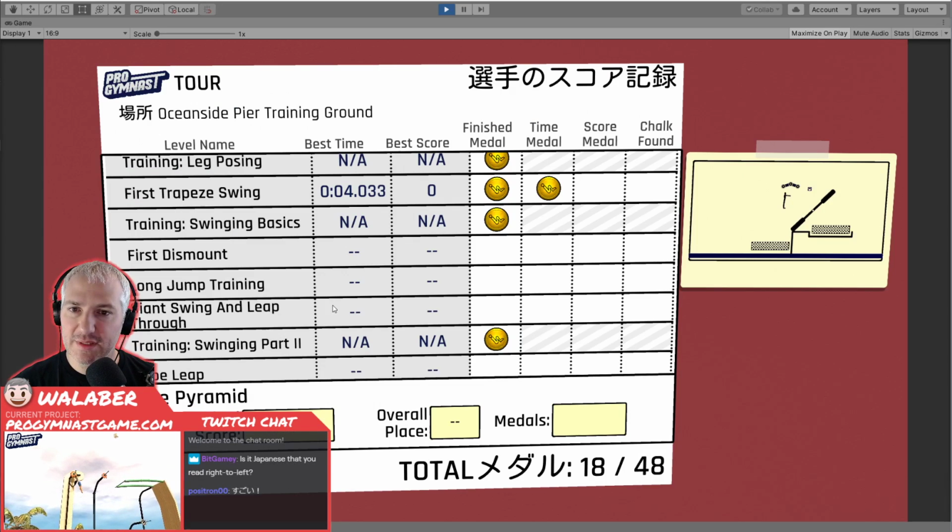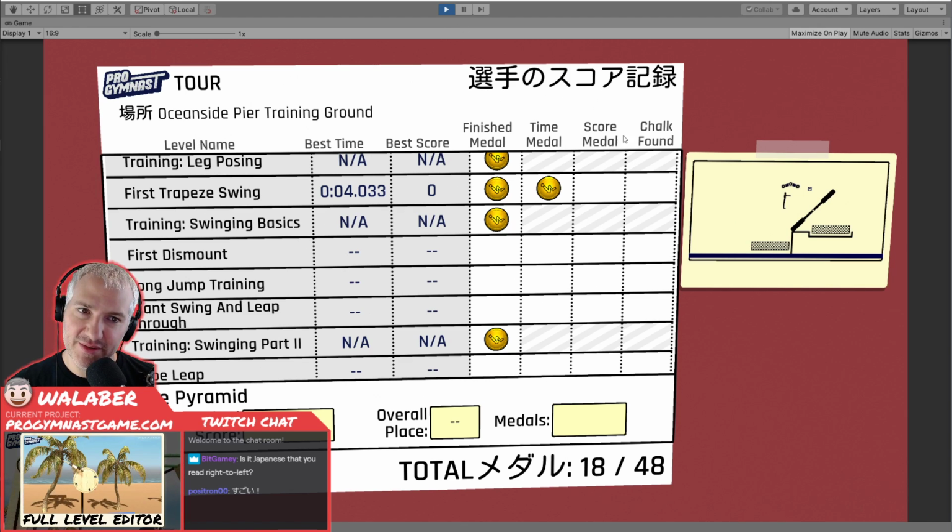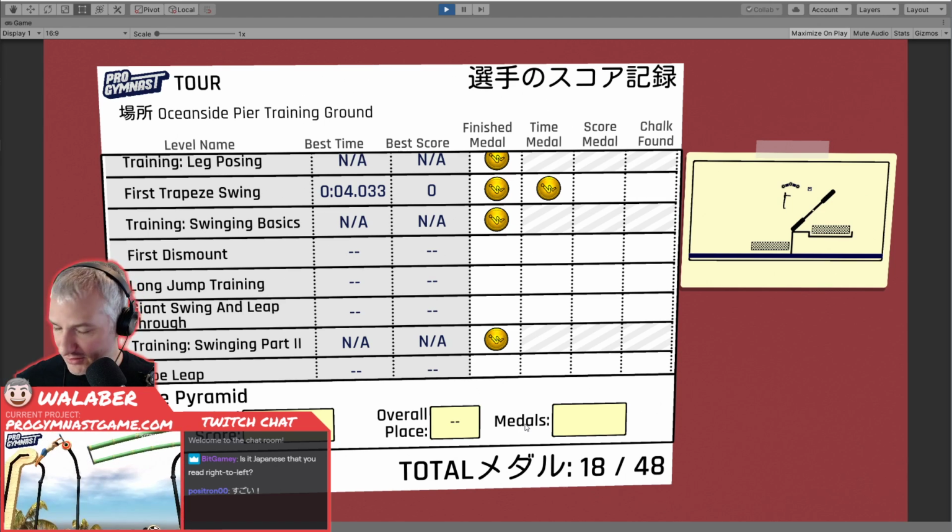I wonder if I'm not localizing those yet. That's highly possible. I bet level name, best time, best score, I bet all this, plus down here like final score, overall place in medals, I'm not localizing yet.